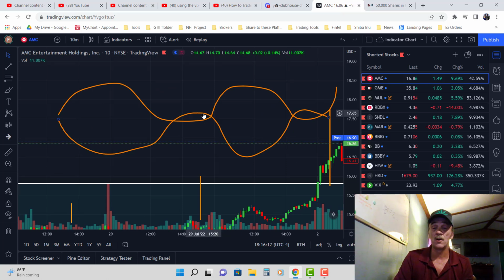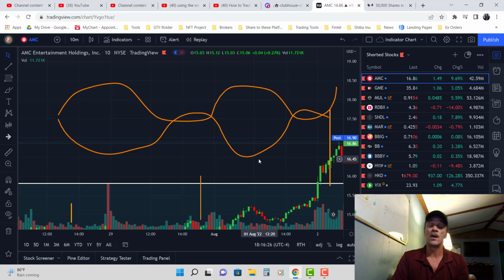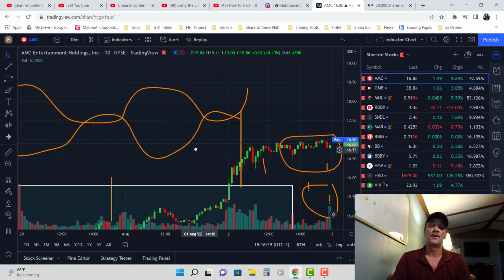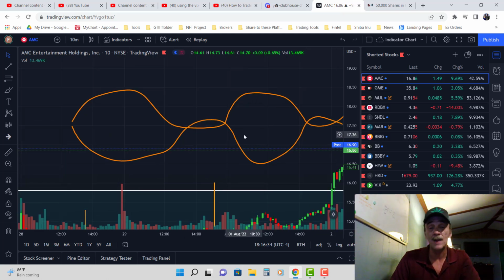There's other stocks on this algorithm that went down and then came back up and met right there. Now let's say this is AMC and all the rest of them meeting right there. Well, the computer's trying to figure out, do I go up or do I go down? That's what the consolidation means that's happening right there. He's trying to figure out, do I go up or do I go down?